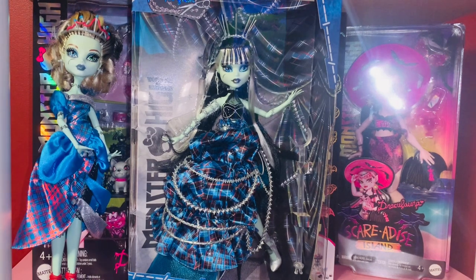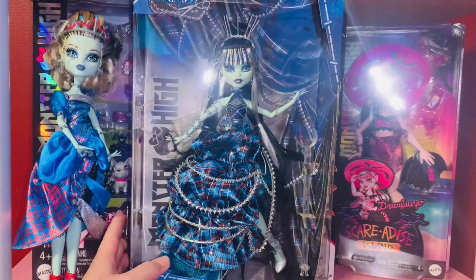So, it had been a little while since we got a collector Frankie doll. I believe the last one was Haunt Couture Midnight Runaway Frankie. And in my opinion, that doll was kind of a flop by Monster High collector standards. I mean, she's still available for sale now, if that tells you anything. I wasn't a fan of her. I didn't buy her. Mattel Creations sometimes does sales, very rarely, but if she went on sale, maybe. But anyway, I think that was the last collector Frankie doll we got until this beautiful Stitched in Style doll.